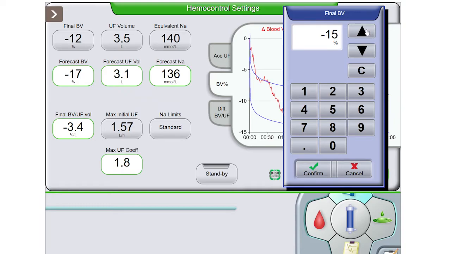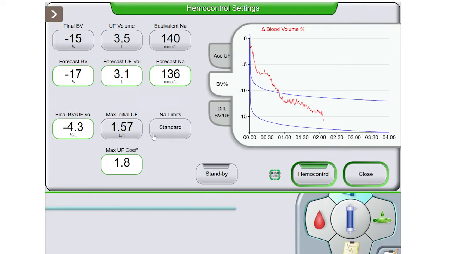Increasing the final blood volume, conversely, tells the machine, hey, back off, they need more breaks. So we're going to hit confirm, and the machine is going to carry on. Our hope here is that we should begin to see this forecast UF get closer to our outcome. And this is all just a scripted sequence, so I can't actually make adjustments that will deviate from the script here. What we get is what we get based on what they've programmed.